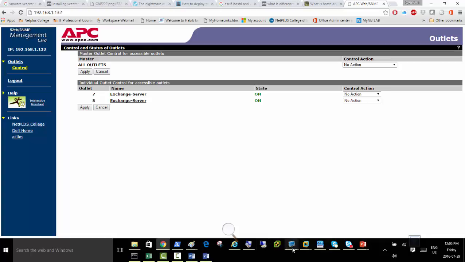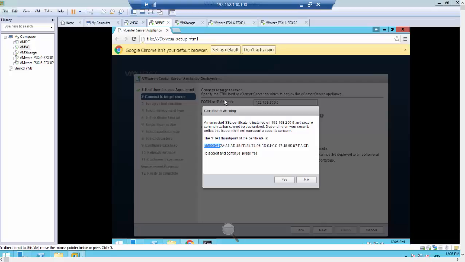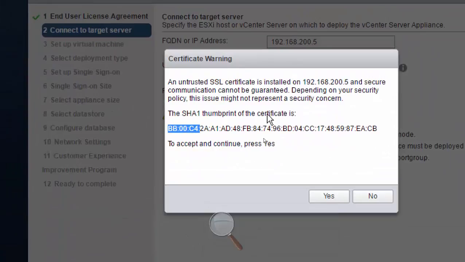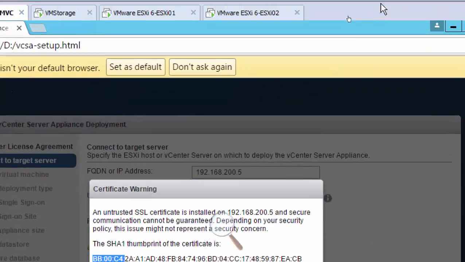So let's just go back to the machines here. Everyone should be seeing this machine, right? We need to make sure this certificate is coming correctly, from the right server. We can confirm that as well, just as a security cross check. We can go to 200.5 and check if this is a certificate that the server has issued. So BB00 in my case; your first four letters could be anything.